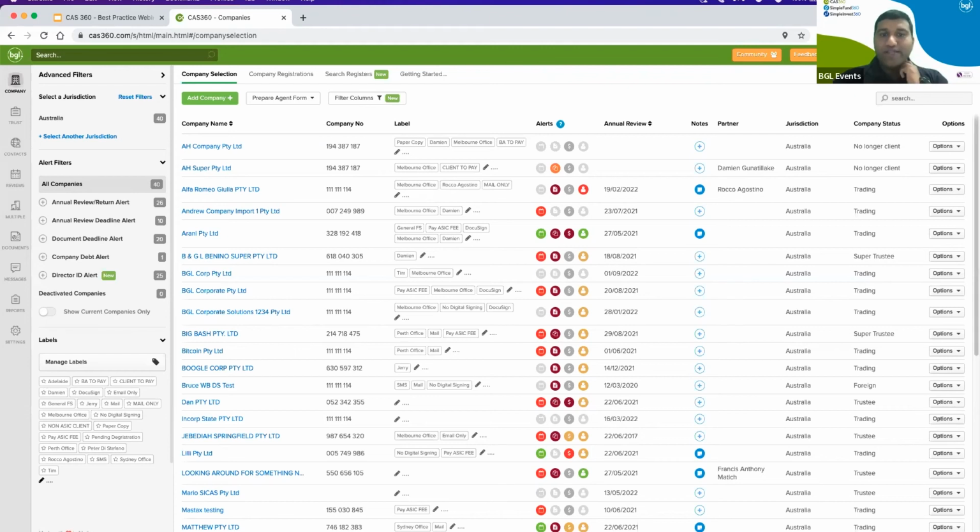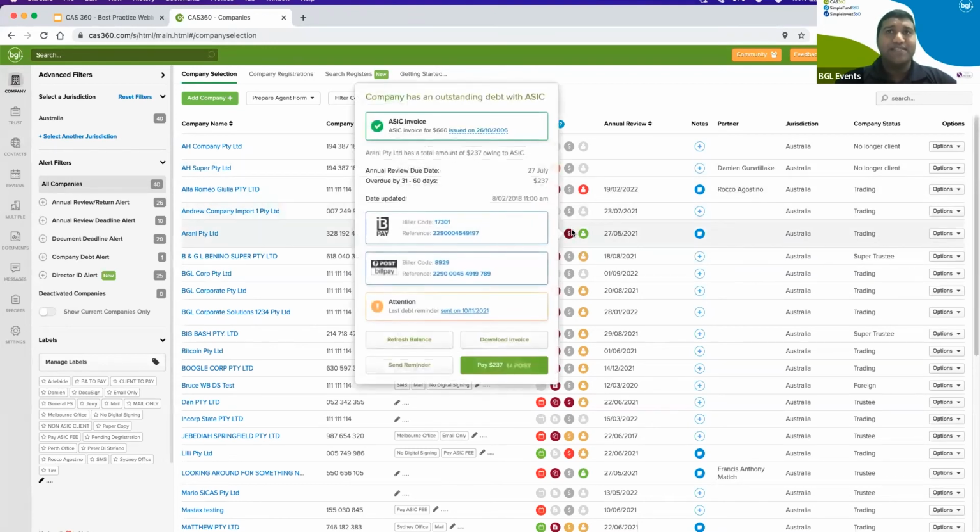So the question here from Louisa: as a company, do you need to have a mobile number for your company when sending the SMS? You don't need to have your own mobile number. One thing I'll just add to the SMS feature is that it is free. You don't have to pay any additional costs for the SMS feature. Any text message reminders that you send out to the clients will come from one static number. The reason why it is a static number is because if the client replies to it, CAS 360 needs to be able to retrieve those replies from the clients.